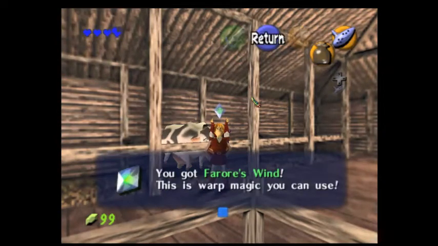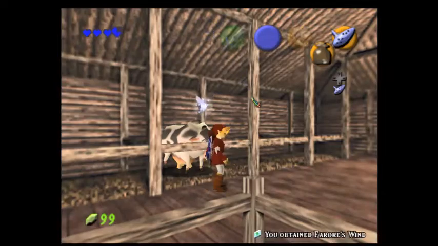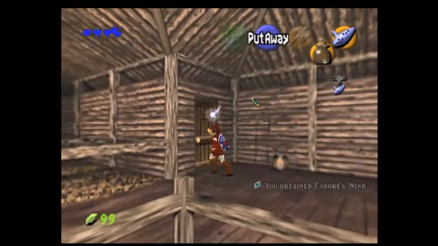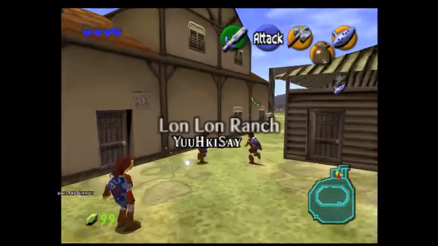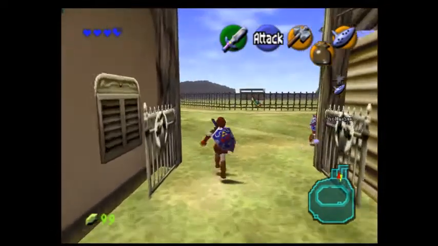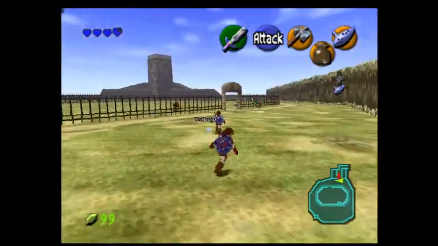Farore's Wind. Ooh, really? Got that from a cow. Nice. Okay then. There are fewer cows during the day than there are at night.